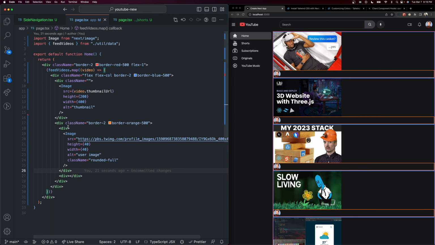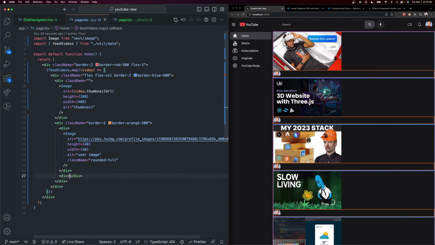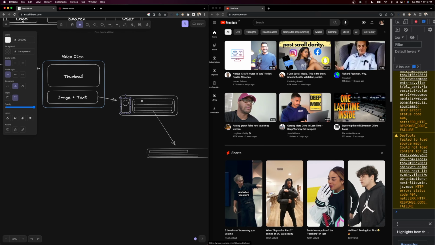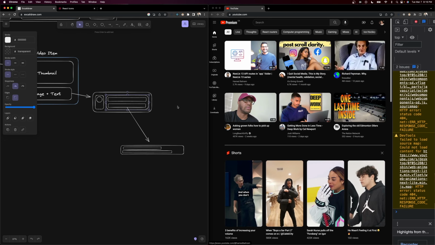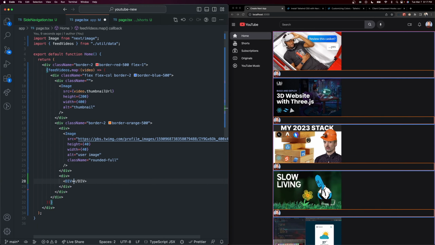Okay, we have our div with the image, and we have our div with the text. Our div with the text has again two more child components. It has the title container as well as the other component, this grayed out text here. So we're going to have those two children in here, 1 and 2. Inside of this first one, we're going to have the video.title. Let's save this.